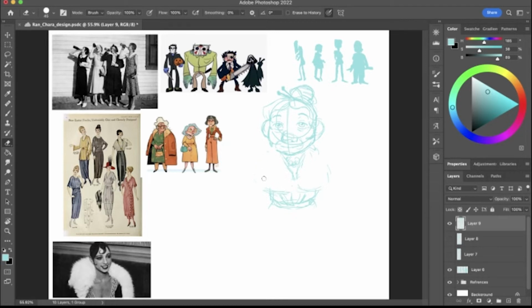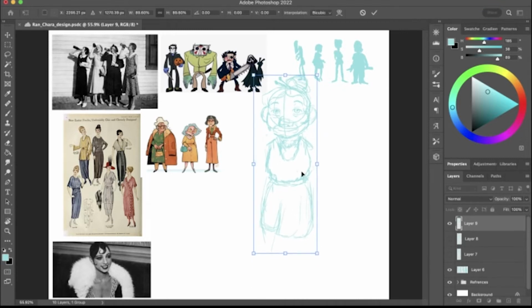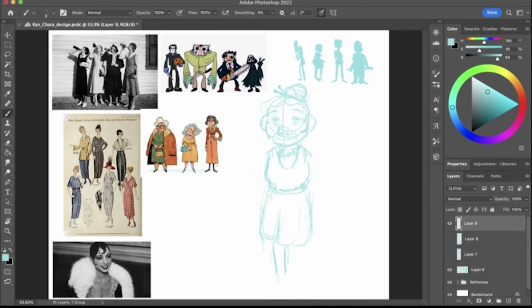I wanted to go for a grandmotherly type feel, so I did give her that fluffy jacket at the bottom because I thought that looked really nice, and we had to put a story element to this. So I was like, oh, maybe she has a wealthy husband who she murders, and that ends up building her desire to murder, or sends her down the road of killing sprees, because she is a serial killer. So that's kind of what I was going for. I did end up erasing it because I was like, oh, maybe not.